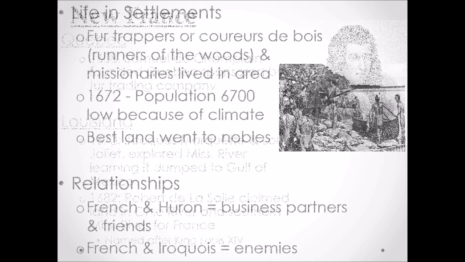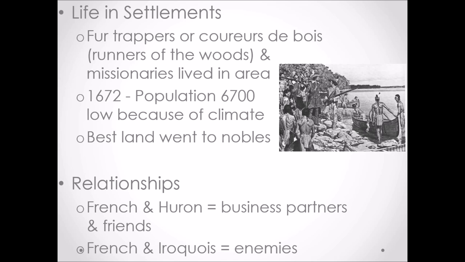So life in New France was an interesting one. When it really comes down to it, this was a low-populated area, at least of Frenchmen. The climate in the winter is really, really rough. That just naturally keeps the population down. You have a population census done in 1672 that shows about 6,700. That's about double what it was 10 years before that, though, so you have this improvement there for sure.